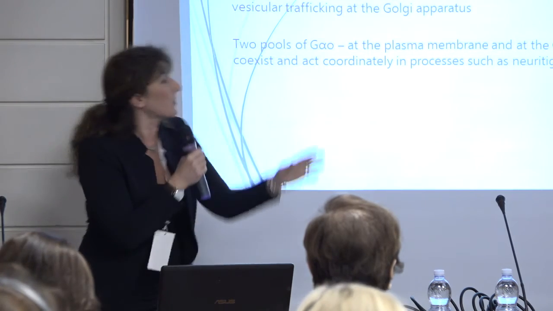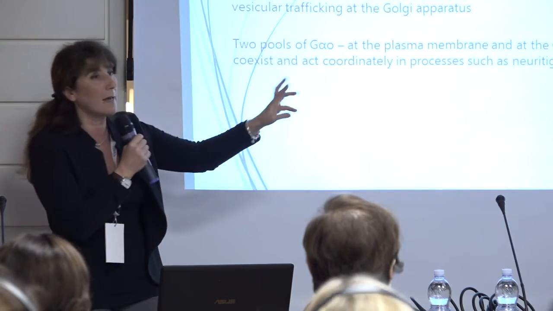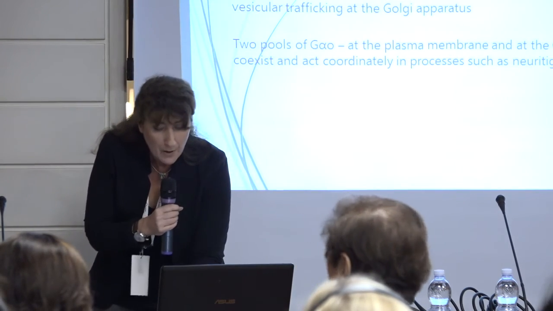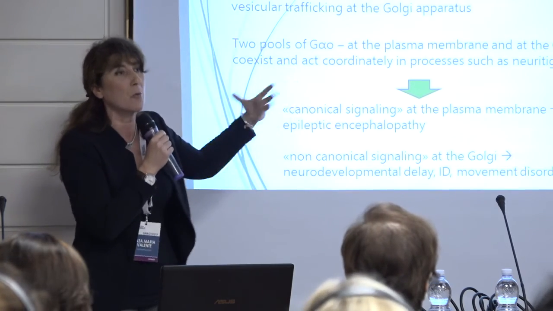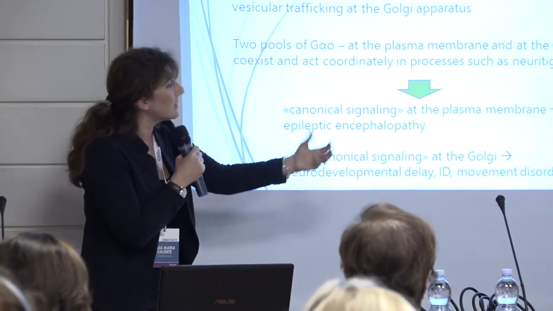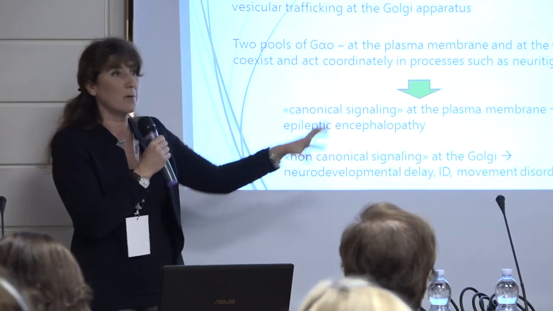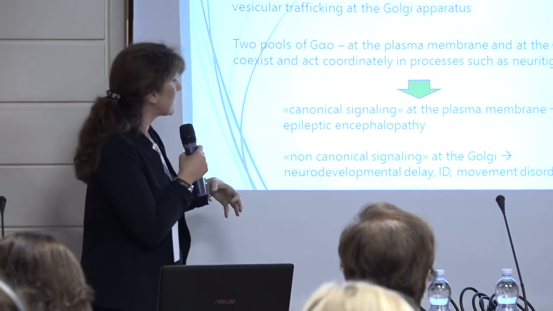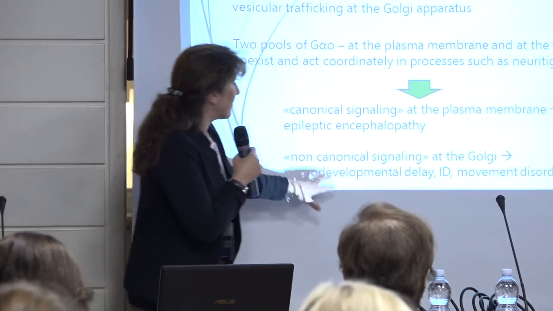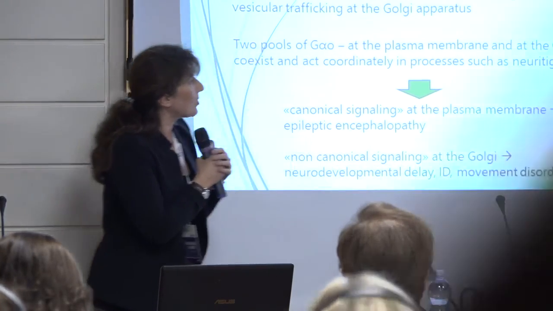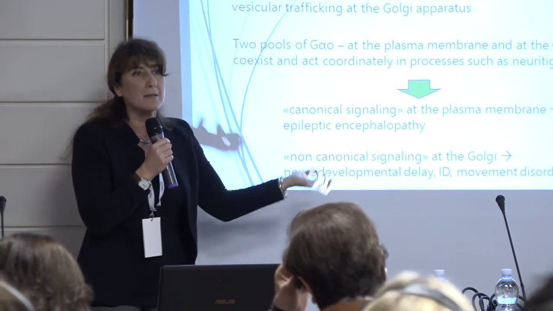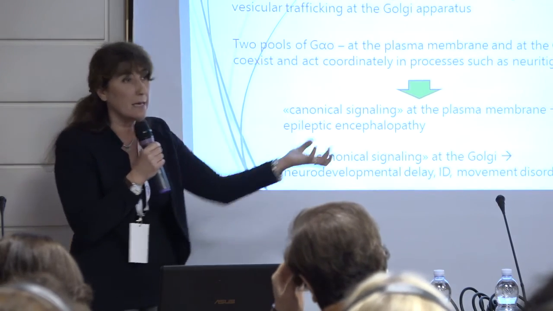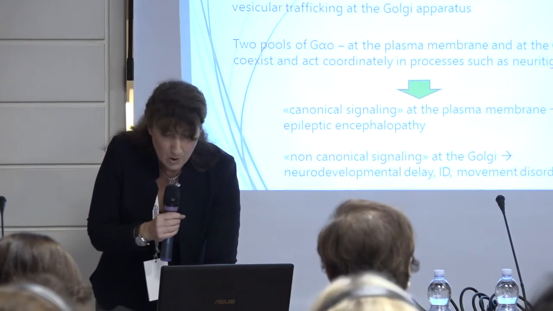And it is about GNAO1 at the level of Golgi and not at the level of the plasma membrane. So we have different places in the cell with a protein that can also have very different functions within the membrane. This protein fulfills all the functions that we saw before, epileptic encephalopathies, but the Golgi apparatus controls other mechanisms, and it plays a more important role when it comes to the cognitive development and the onset of the movement disorders. So in terms of mutations, in this case the cell could play a very important role.